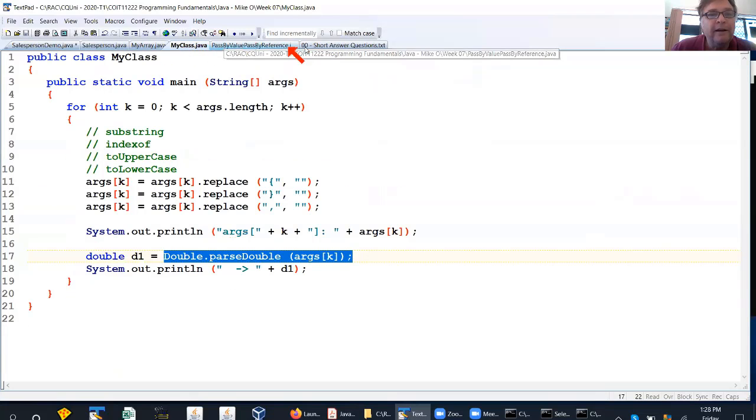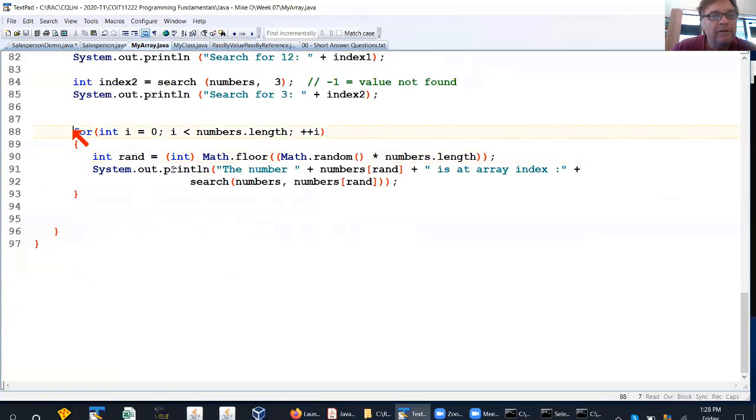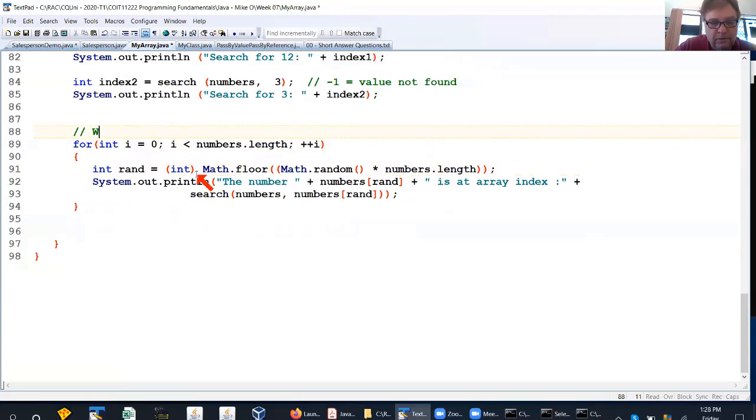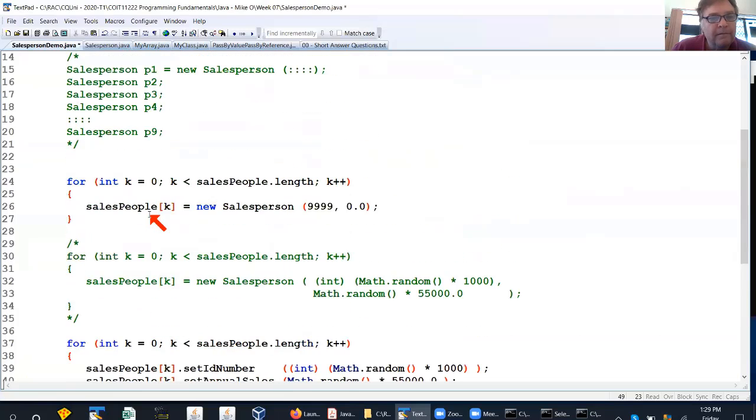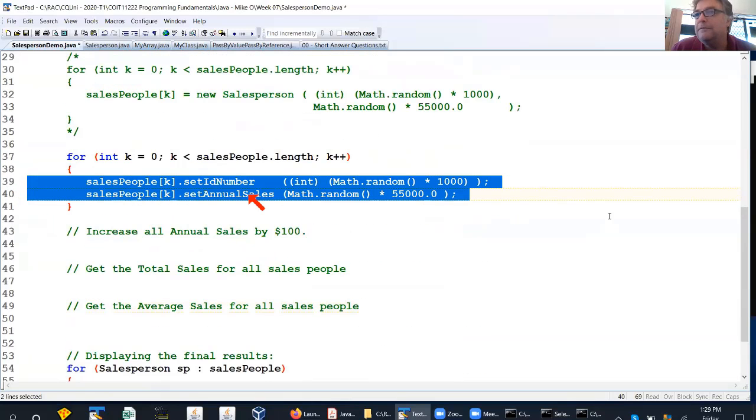And go back to this other code before. This is Wayne's code. That's heavily based on Wayne's code as well.